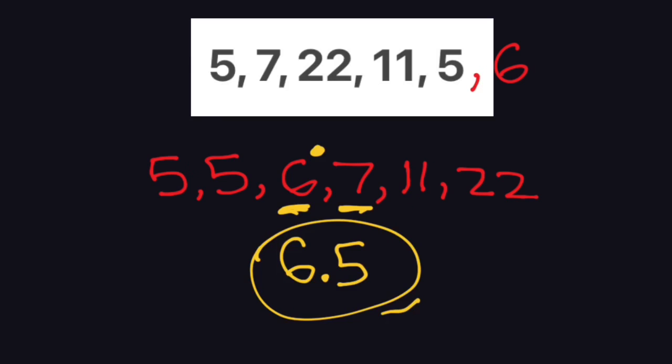So just as a quick review, to find the median, all we have to do is set the numbers in our data set in order from least to greatest, and then find the number that's directly in the middle of that new list. Now, if we have an even number of numbers, then to find the median, we have to look at the number that's directly in between our 2 middle numbers.